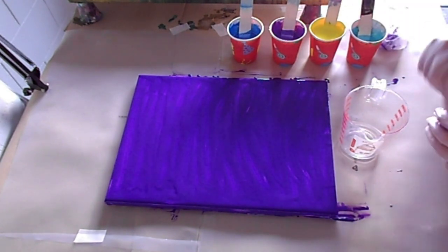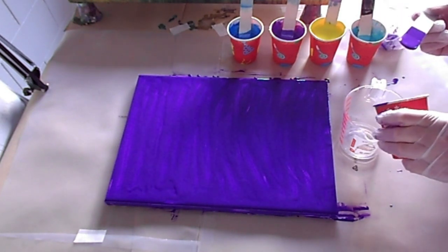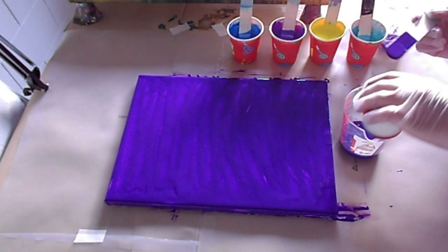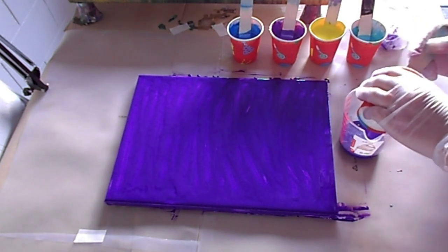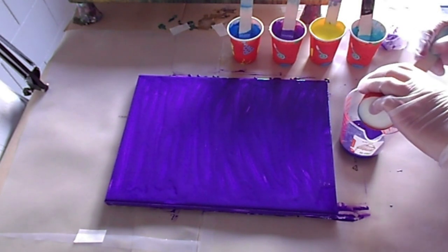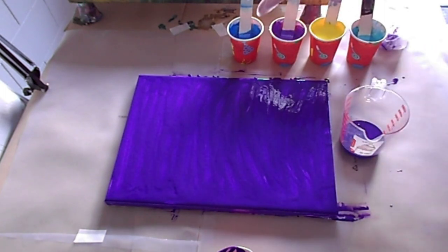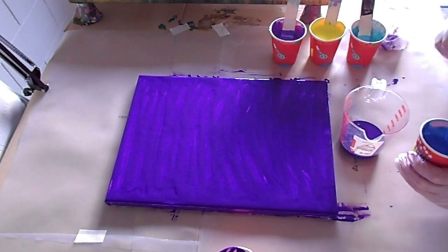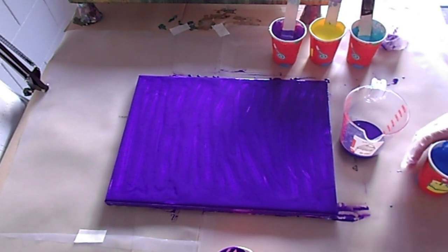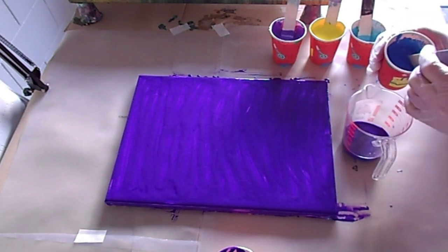I'm using Liquitex Basics for all of my colors today. I probably need about 250 mils to cover this. It's a 30 by 40 centimeter canvas. I have Beta Blue, which I've actually added. All of them are one part paint and two parts Floetrol, and I've added a bit of pouring medium in as well.